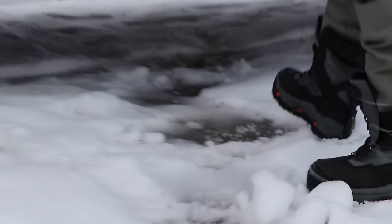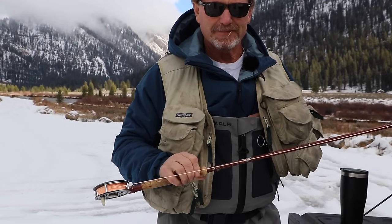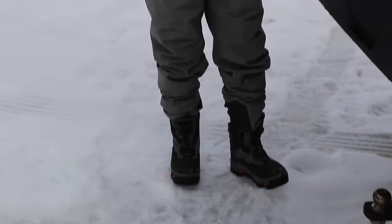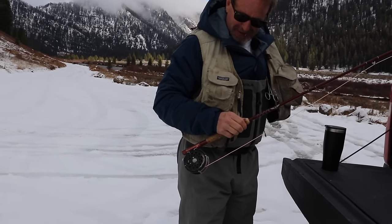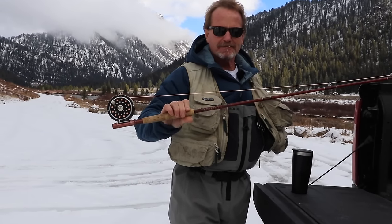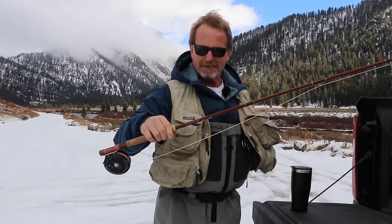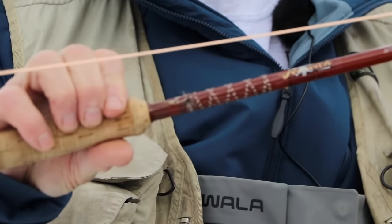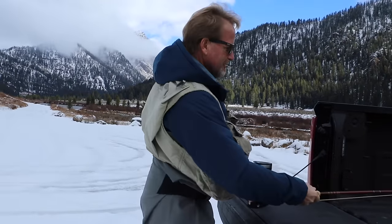New boots. Very exciting day. Very exciting. Like I said, we're going old school. New boots, really old vest. This vest, I think this thing has been around for, I'm still a vest guy, I love these things. This rod was my dad's. This is an early 70s sometime. I don't know when it was. 72, 3, 4, 5, I don't know. The Fluger's, I don't know how old that thing is. It's soft. I love it.